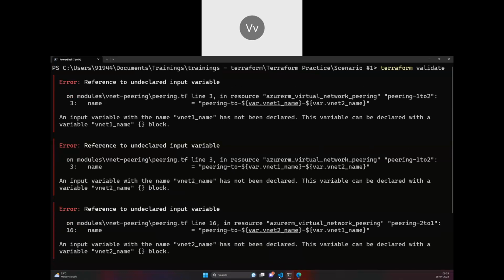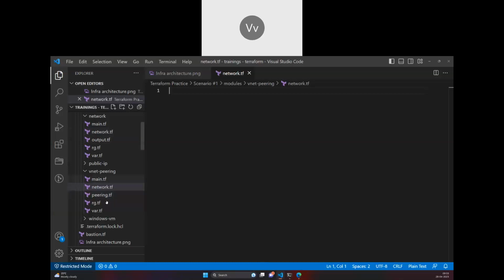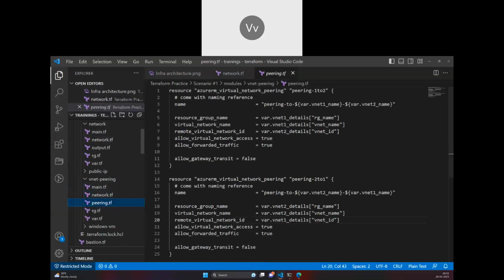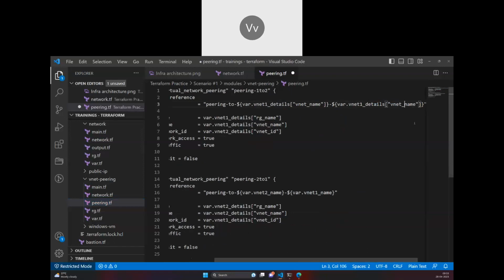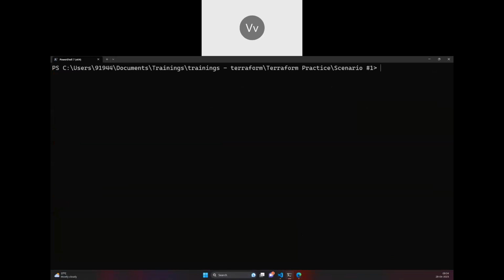In peering.tf, I have used fix. So this one I have to reference here. Okay, this is done. Clear the screen.